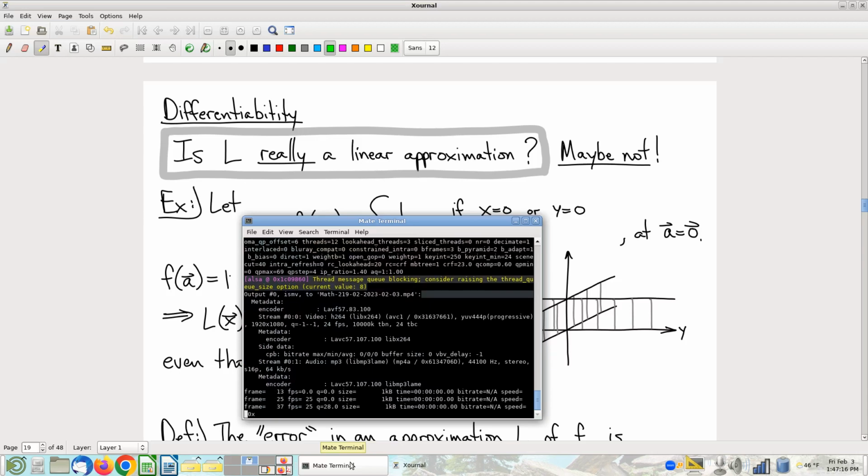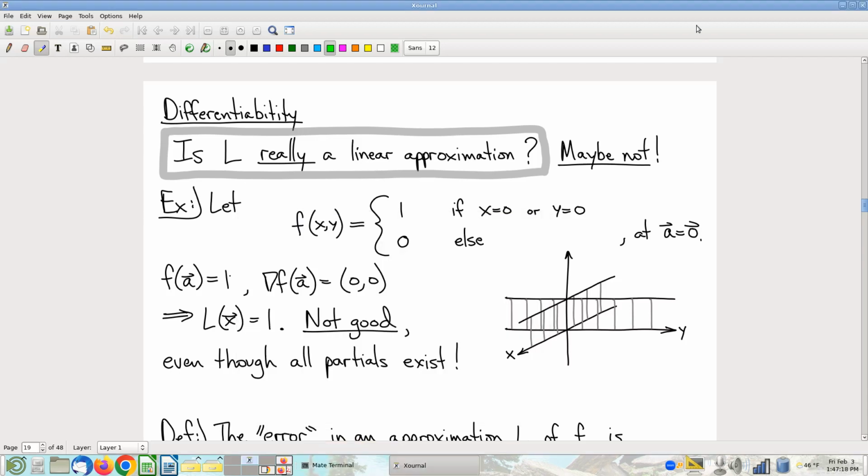And last time we were talking about some kind of a tough question. We've talked about linear approximations, and we've basically made an argument that it seems like a function should be able to be approximated by a first degree polynomial. And if it is possible to approximate it by a first degree polynomial, it kind of has to be this thing here that we wrote down a formula for.